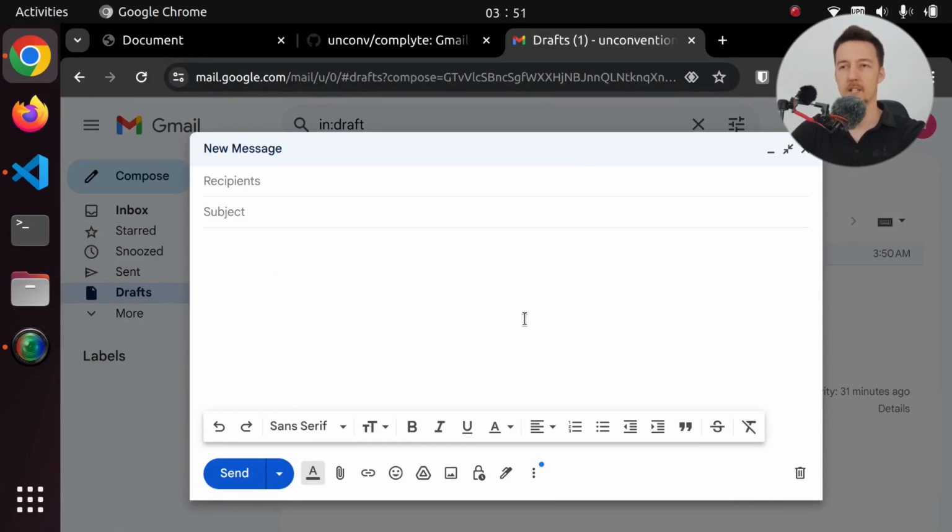When I write something like "sorry for the late reply," it will autocomplete this. And if I say "let me know what you think," it will also predict what I'm about to say. But I want to connect this to ChatGPT so that we get the suggestions from there, so that it will actually be worth something, because this Gmail autocomplete feature is not that amazing.